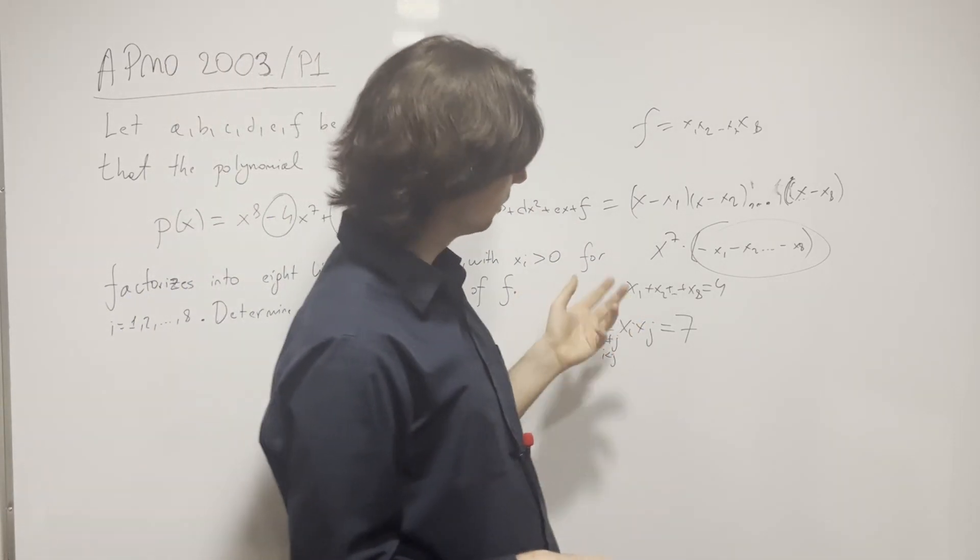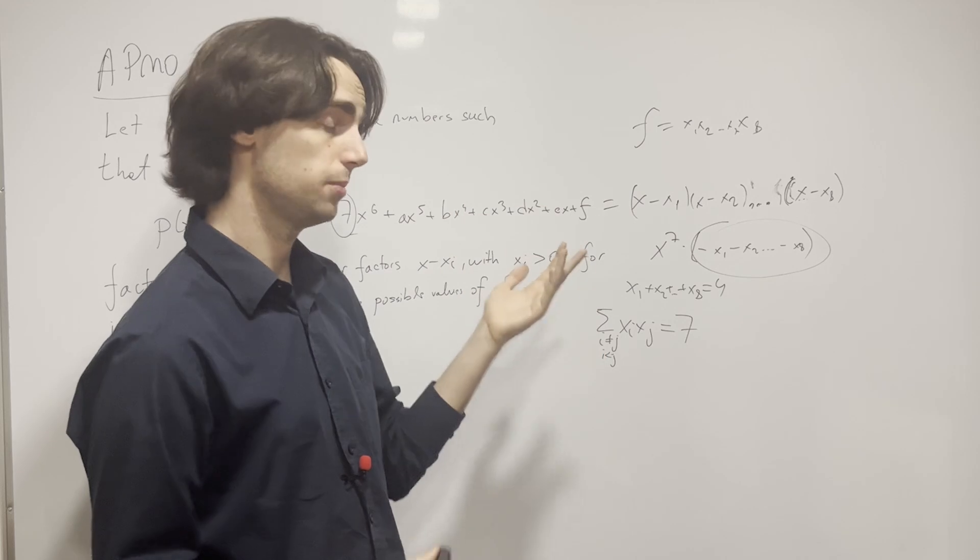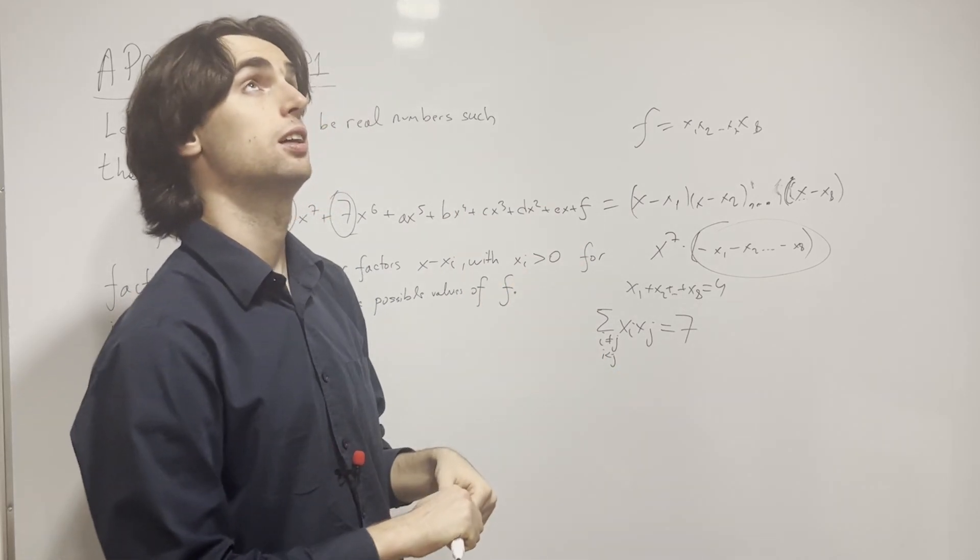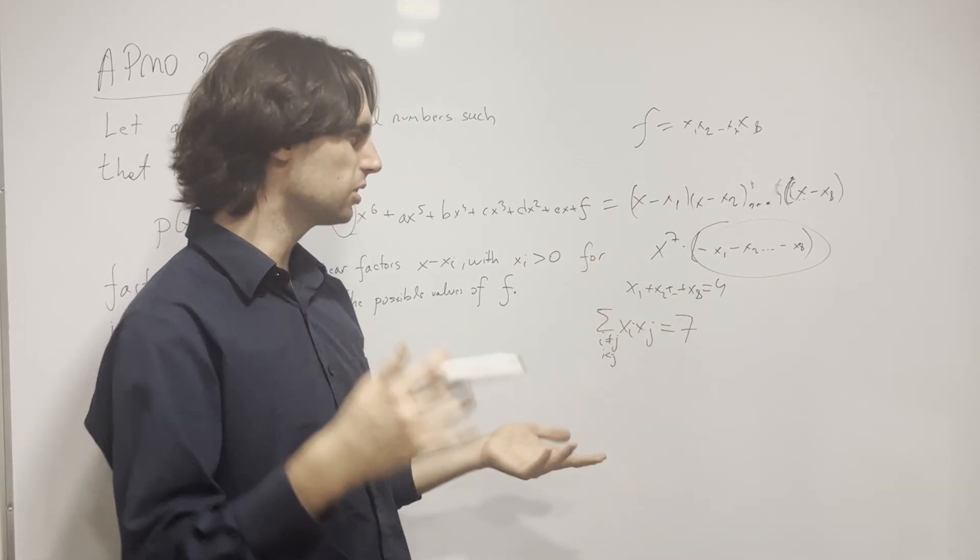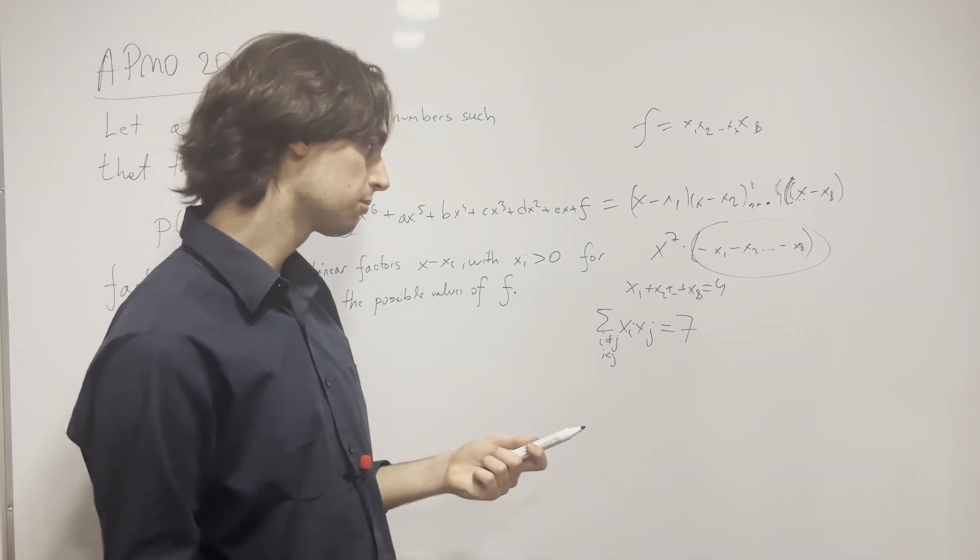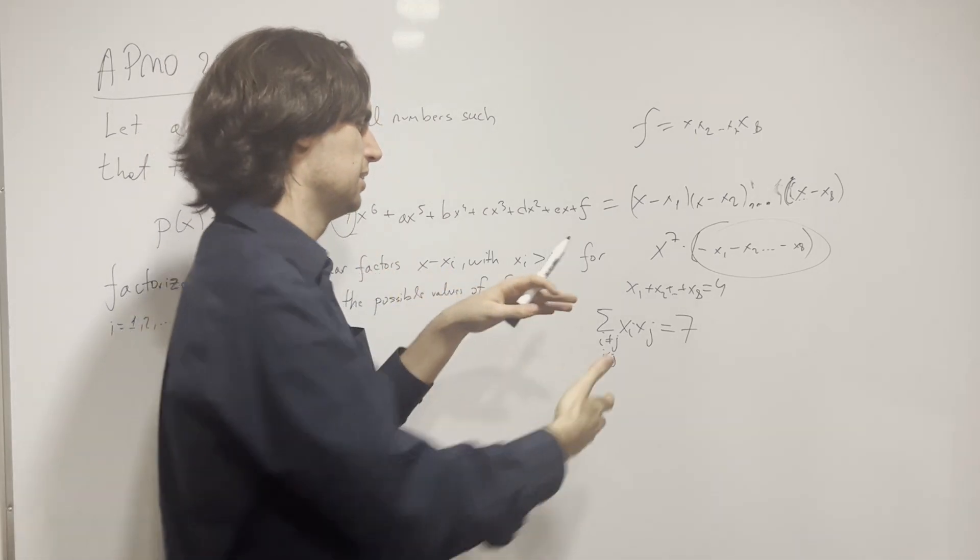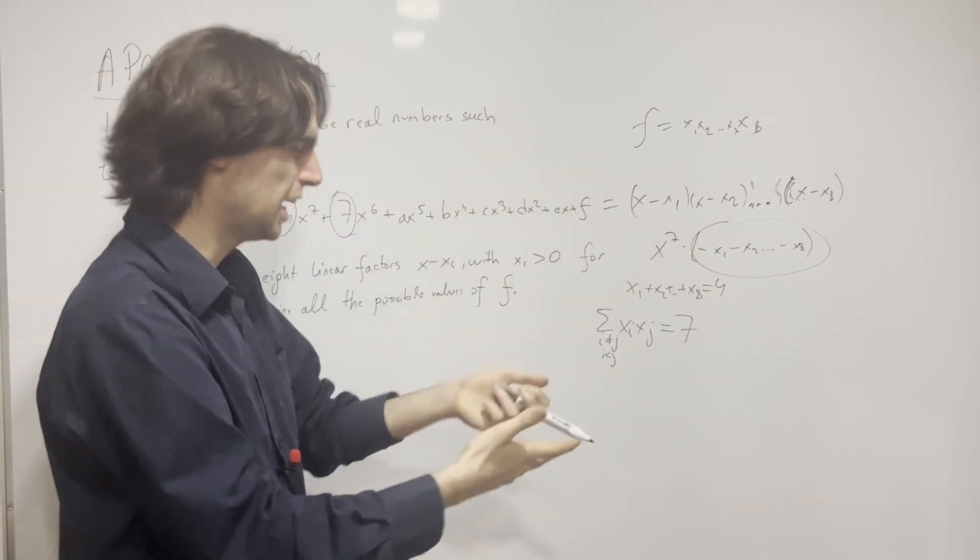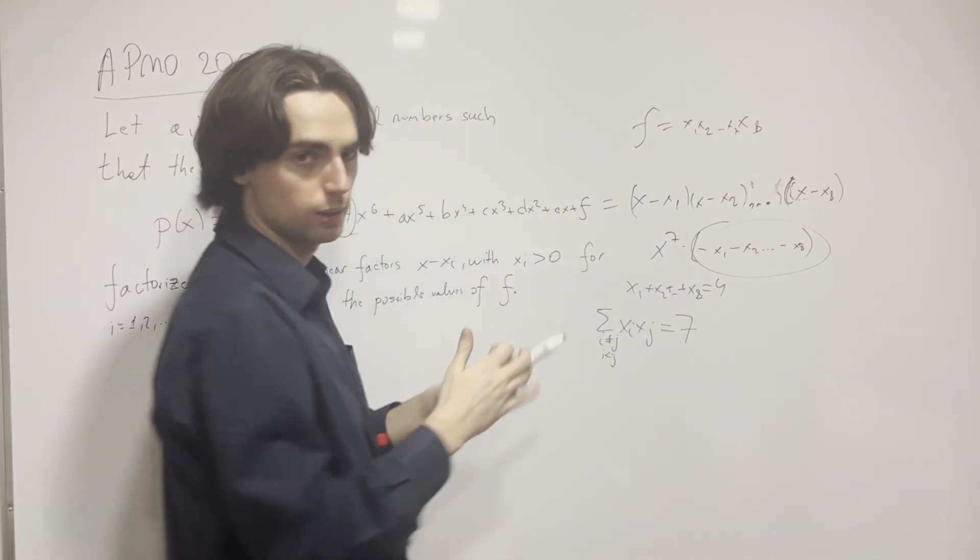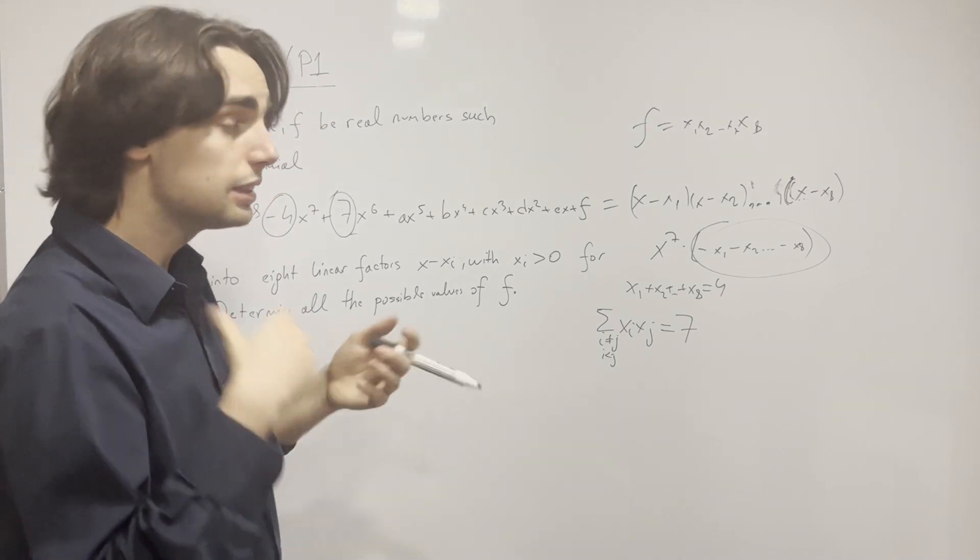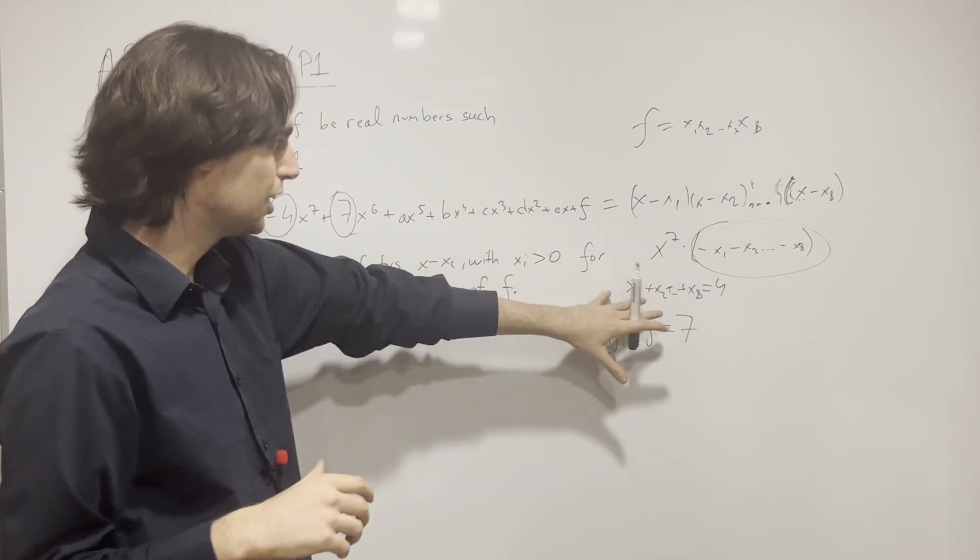The answer is, doesn't this look a bit strange? Here we have the pairs, and there are 8 choose 2 pairs, which is 4 times 7, and this equals 7. But these numbers are kind of less than a half—when many are less than a half, this multiple falls down. So how often is this realistic? I invite you to pause for 5 to 10 minutes and think about how would you use these two facts together.